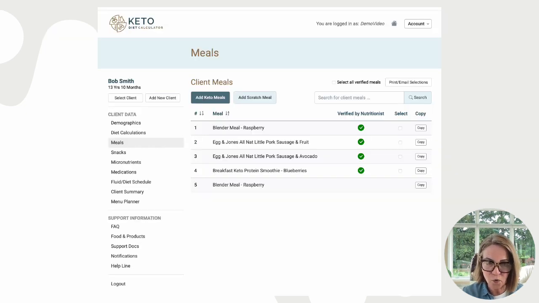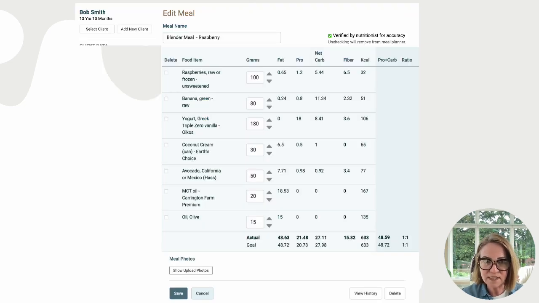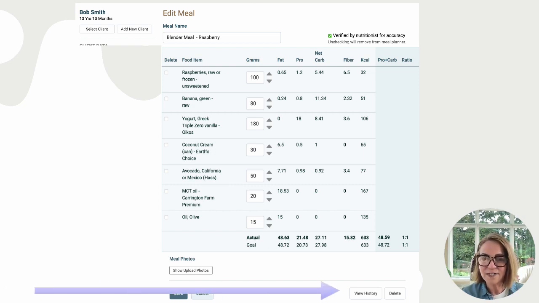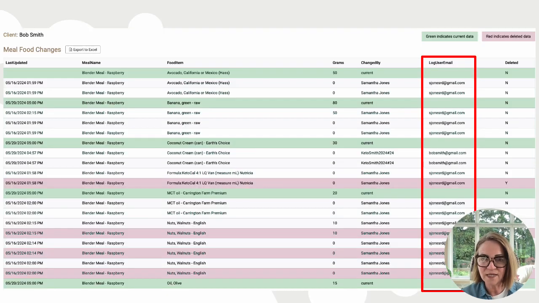So we have similar auditing for each one of these. I'm just going to show you one of them, the meals, and it's going to look just like the rest of them. So I have a sample patient here named Bob Smith, and I'm going to pick one of his meals. This should look familiar to you. At the very bottom, there is a button that says View History. So that's the same button on every audit trail. When you open that button, you're going to see a page that looks like this.